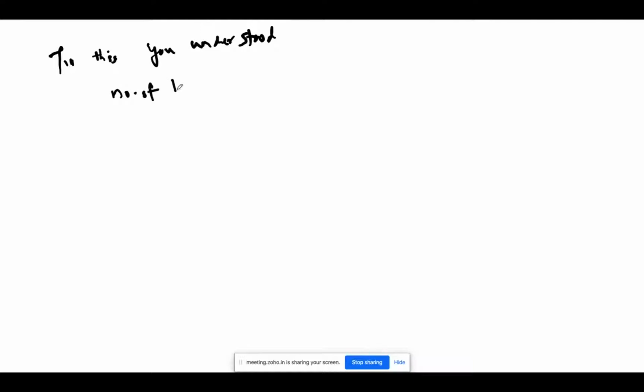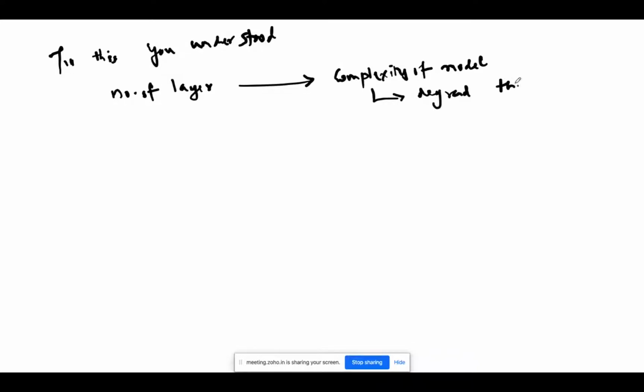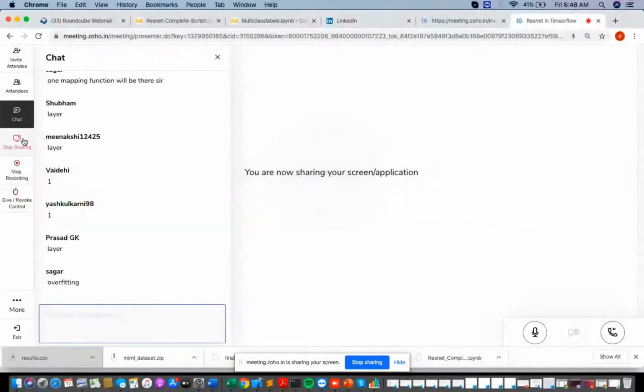A larger number of layers increases the complexity of a model. Also, it degrades the performance. If you have understood this concept, type degrade. If you have not understood, let me know and I will explain. If you have understood the concept, let me know. Degrading.